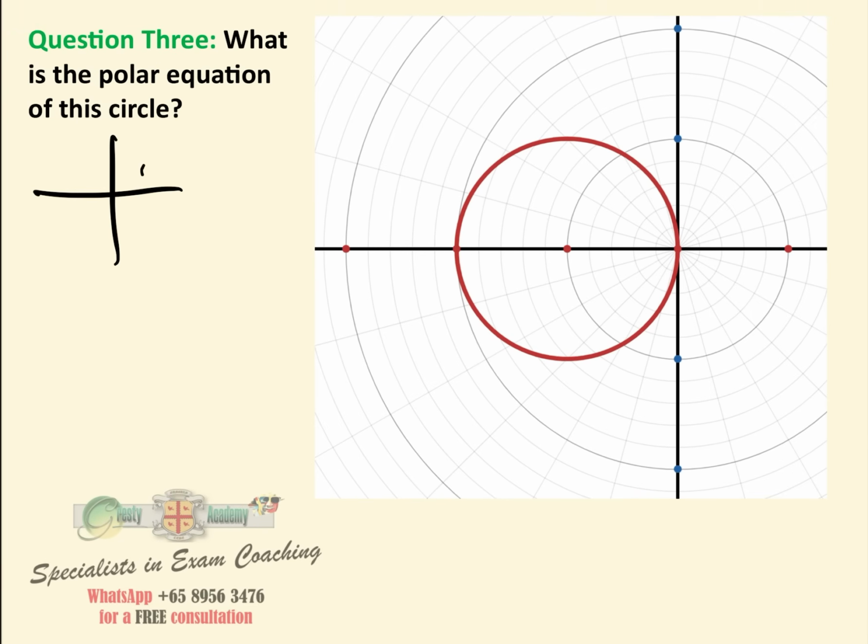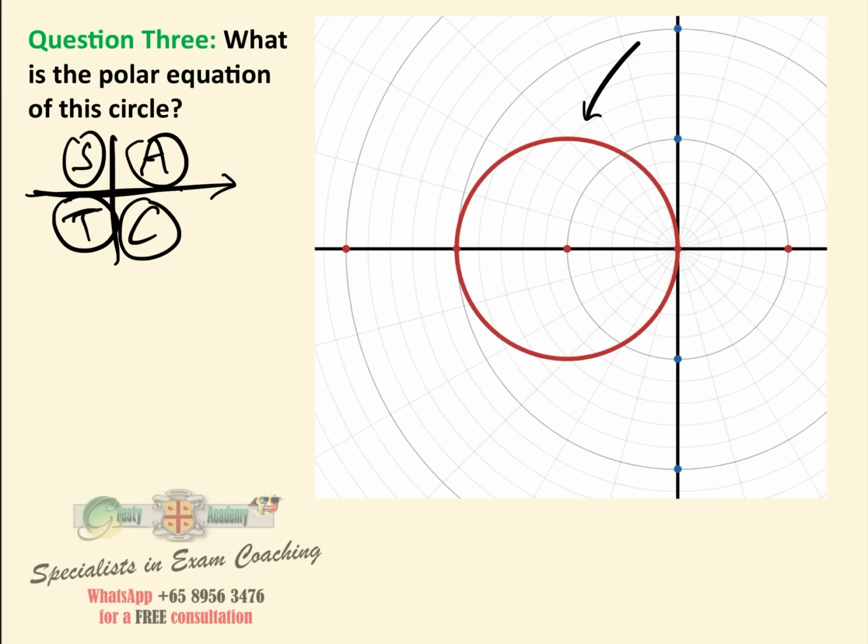Now again, if we look at our trig, all stations to Crewe here, we notice that cosine is positive here and here, and it's negative here and here. So the cosine is symmetrical about the x-axis. So as this circle here is symmetrical about the x-axis, we know that it's r equals something cos theta. But because it's, if you like, the wrong side of the y-axis, i.e. it's not this side, it's on the other side, we know that it's minus something, and then all we need to do is just work out what this distance here is, and it is basically 1, 2, so we know this one is r equals minus 2 cos theta.